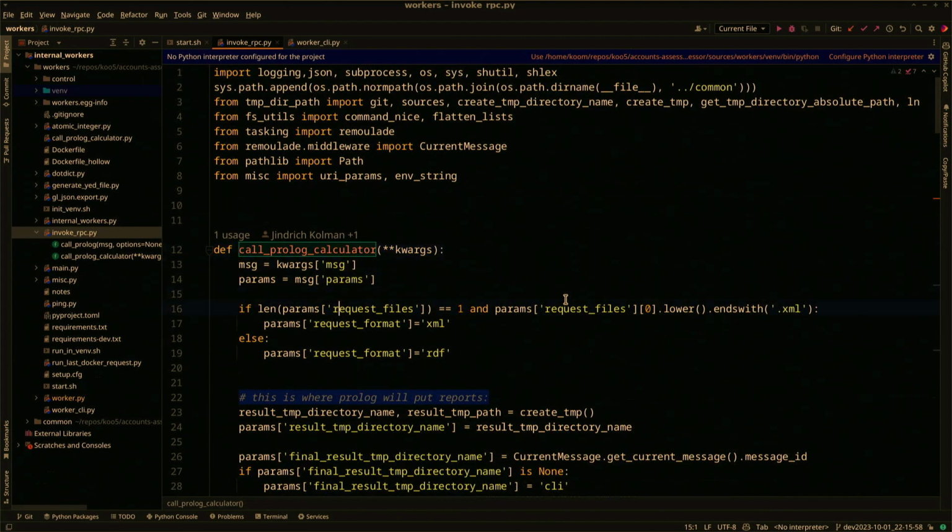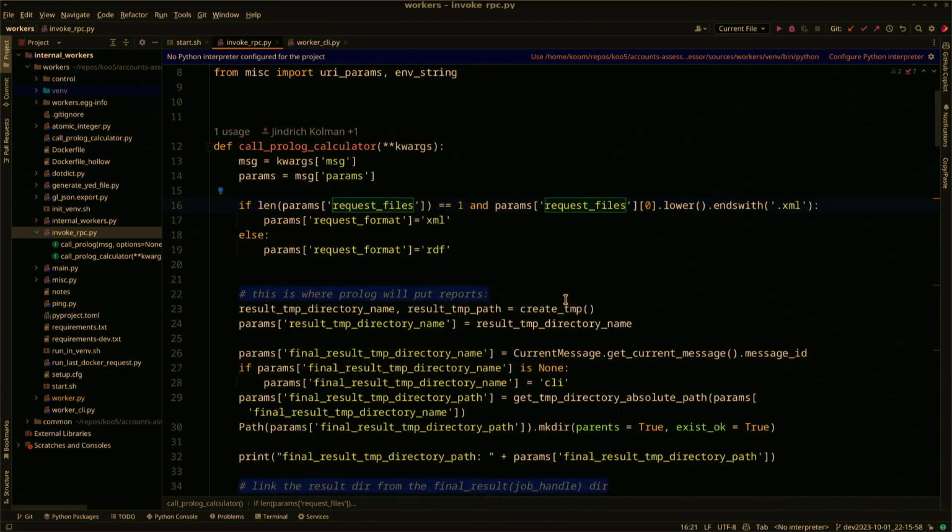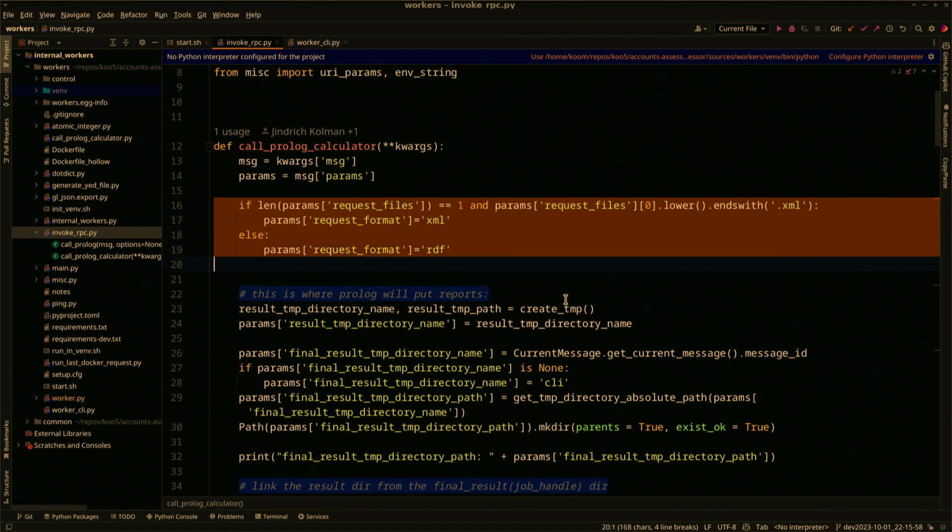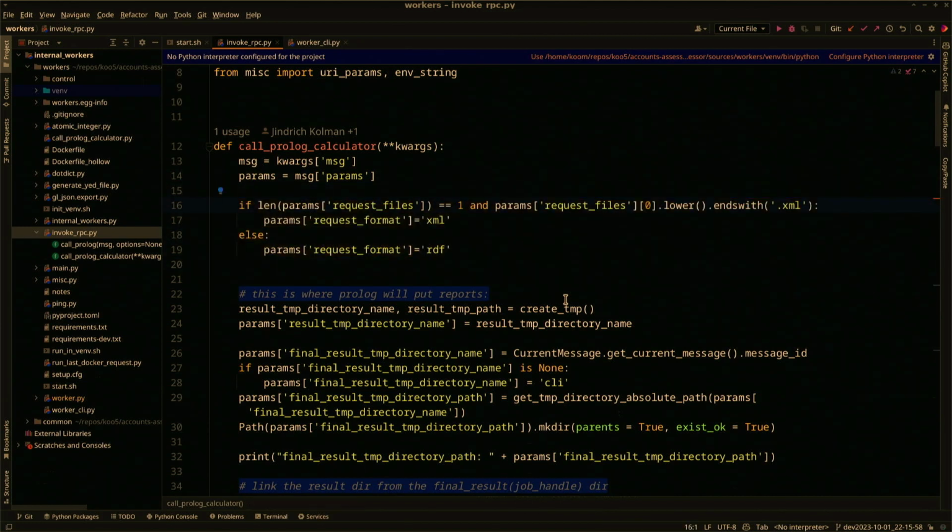So let's see. Okay, this is where we were. So this is a bit of a hack. If the file name ends in XML, we assume that it is an XML request.